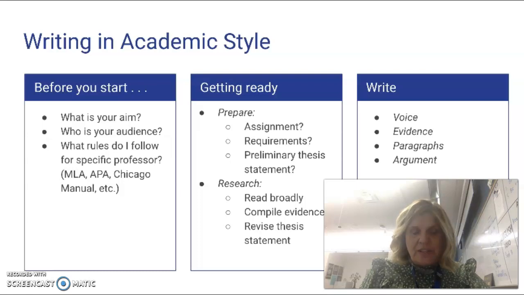It asks you to address your assignments and read the prompt, pay attention to the verbs, develop thesis sentences, use research to support your ideas, and then ultimately as you write, you are going to follow the voice evidence paragraph and argument details at the bottom of this slide.